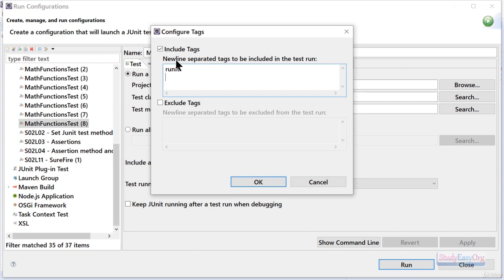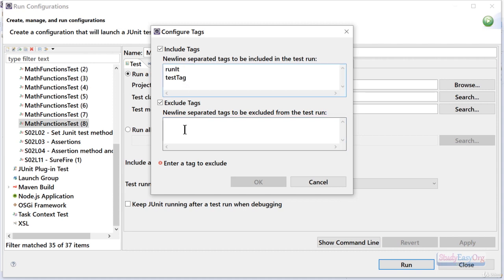For example, we can add numerous tags in here, and simultaneously we can also add exclude tags. As the name suggests, if we place the tag into the exclude tags section, the tests which have the tag in the exclude tags section will be excluded while we run them using Eclipse.